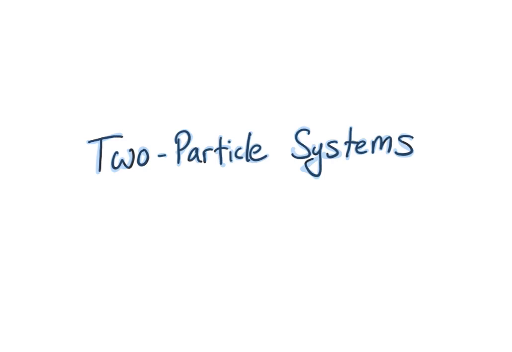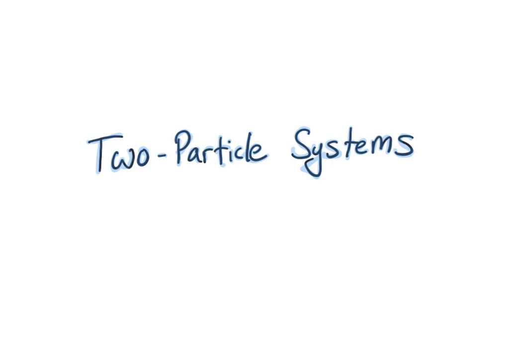So instead of having a single particle like an electron, now we're going to imagine we have two particles. And once again, we want to describe the spin state of the two particles. Now you might think, what's there to know? What's there to do? We already know how it works for one particle, so we just do it twice if we have two particles. And it turns out that it's actually more complicated than that. The presence of more than one particle actually fundamentally alters the behavior of spin in ways that we'll see in a bit.